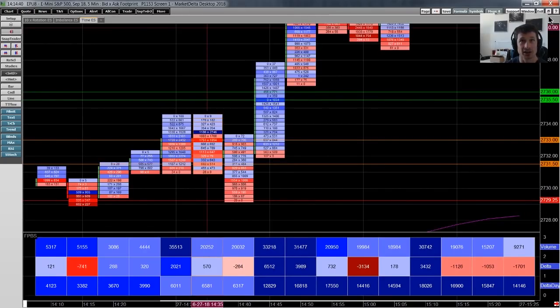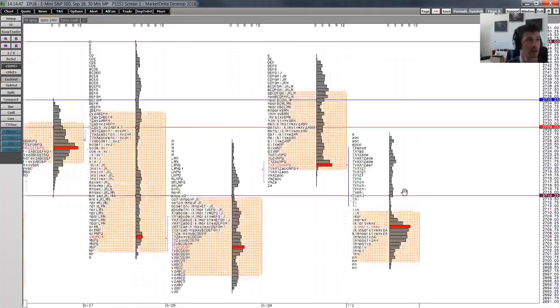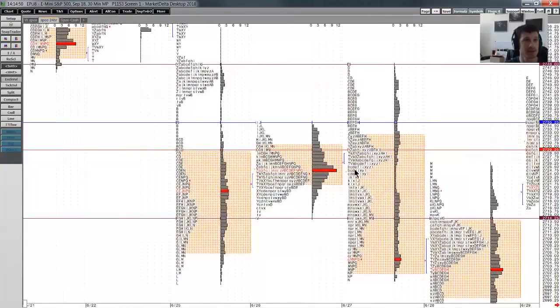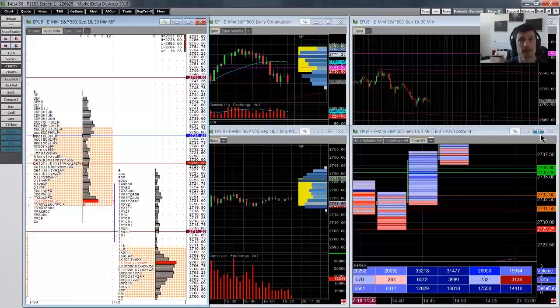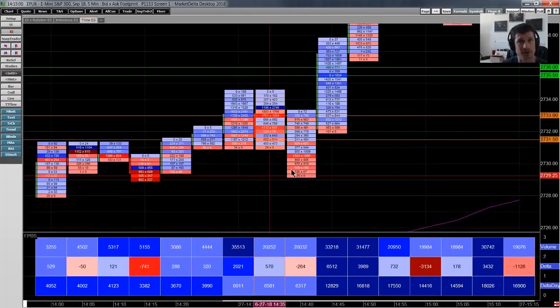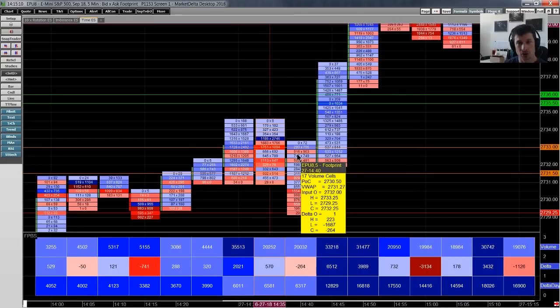That 27 29 and a quarter is a very significant level — I'll come back to it shortly. What we can see is the market opens, drops down to 29 and a quarter. All we have is a footprint chart, and the market starts to tick up. We know we have a very important initial balance high, because it's protecting the previous day's high. We've had a failed inside day break, and our initial balance high is very close to the previous day's high. One of the key strategies we were all looking for on the open was the break of that initial balance high.